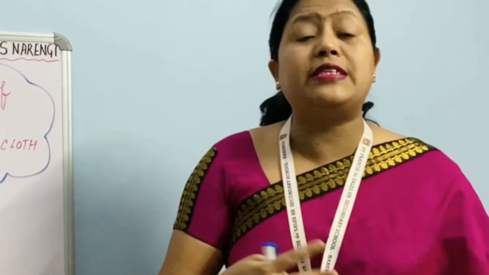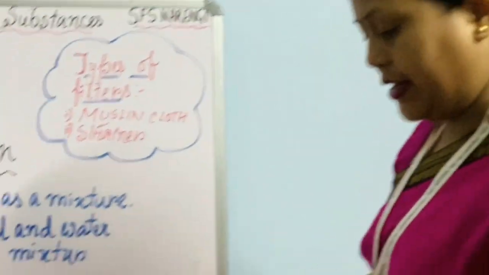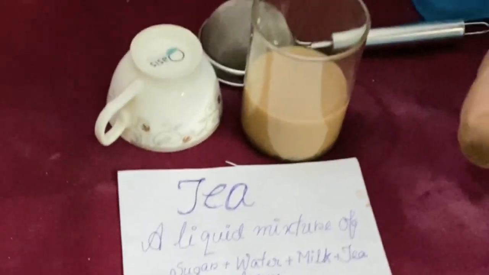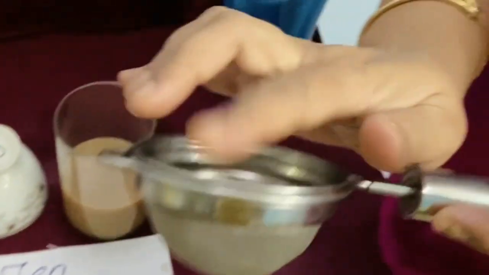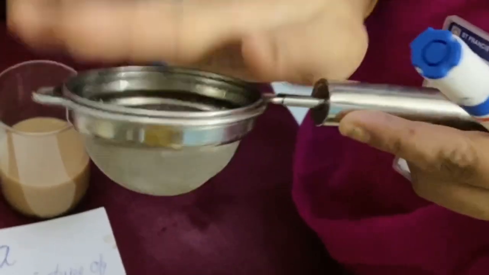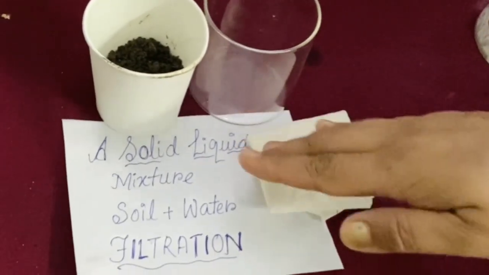Now what is the reason behind it? As I told you in my explanation, the choice of filter for the process of filtration always depends on the size of the particles of insoluble substances. So in the first case, the tea leaves are a bit bigger in size, so for separating the tea leaves we need to use this strainer. This strainer we will be using as the filter. But in the other case we need to use the muslin cloth as the filter. Now let us start with this activity.